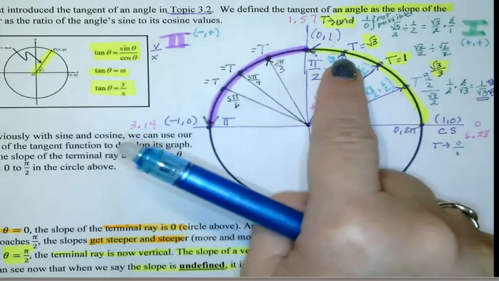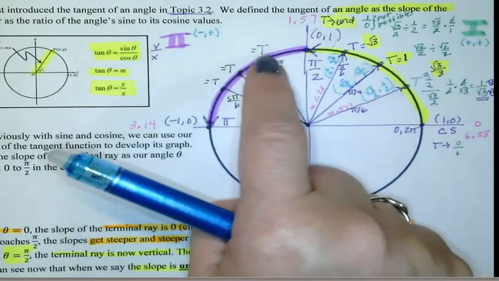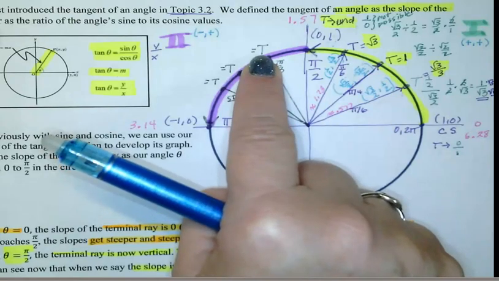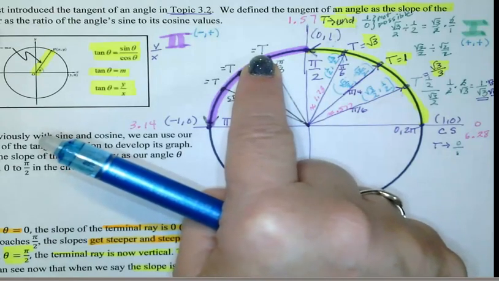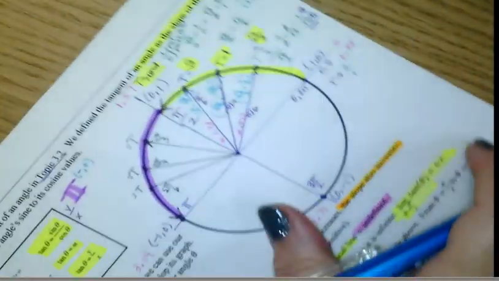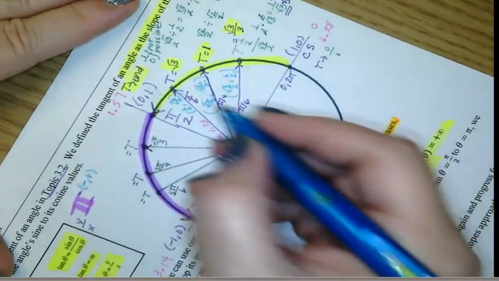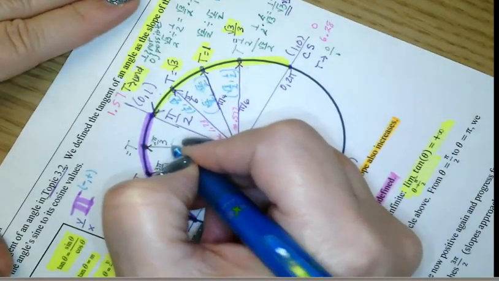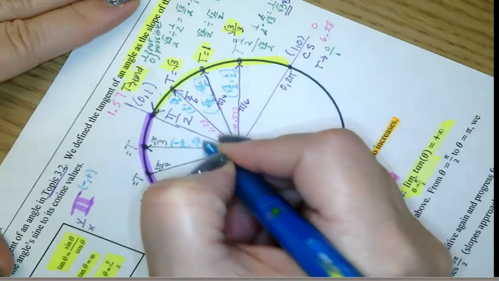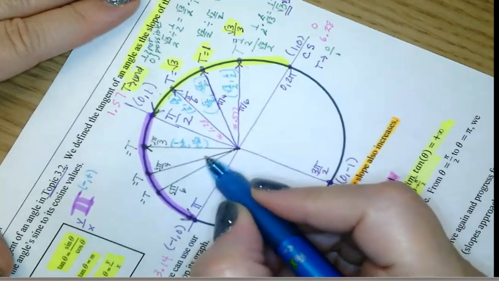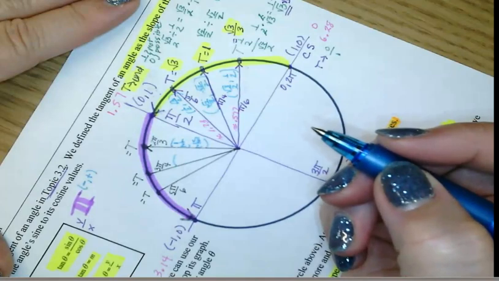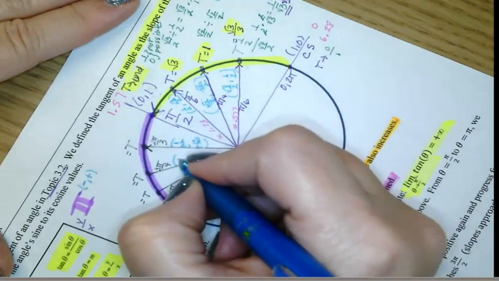Everything over here is positive, positive. All right, so we know then if we reflect this point across the y-axis, it puts it right here. And my coordinate points now for this point are negative 1/2, comma, root 3 over 2. So let me see, I'm going to turn sideways for just a minute and write our angles down. So if we're reflecting over here, then we know this is now negative 1/2, comma, root 3 over 2. We know that 3 pi over 4 is a multiple of pi over 4. So we know the coordinates are root 2 over 2, root 2 over 2, and the first one's going to be negative.